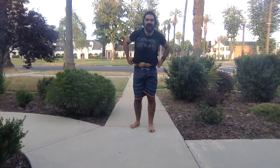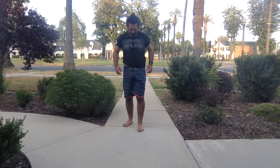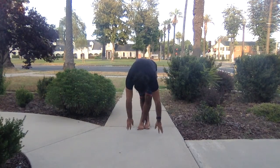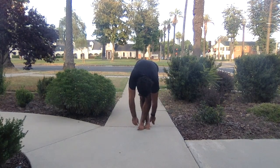And then slowly release if you're upside down. Cross the right ankle behind the left. Take a deep breath in here, lengthen out through the spine. Exhale, forward fold. Maybe move the hips around, left and right. Again, maybe bounce here a little bit.